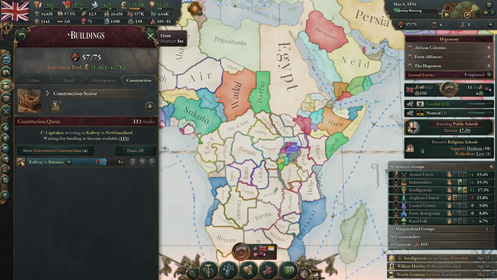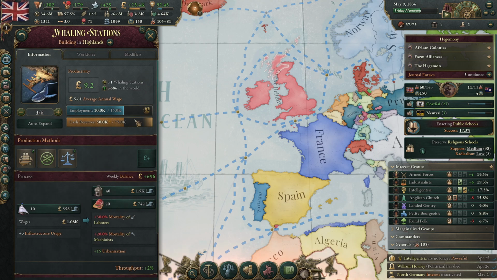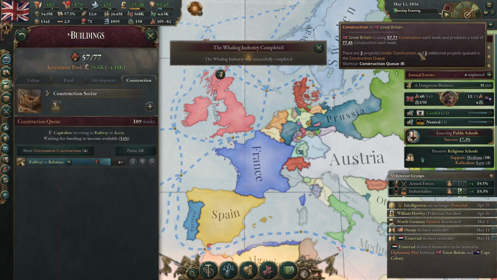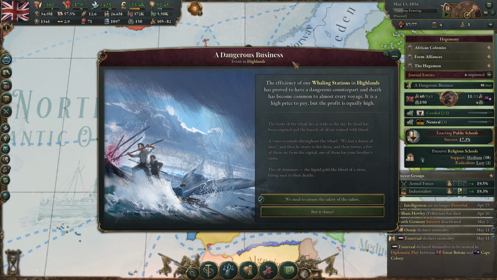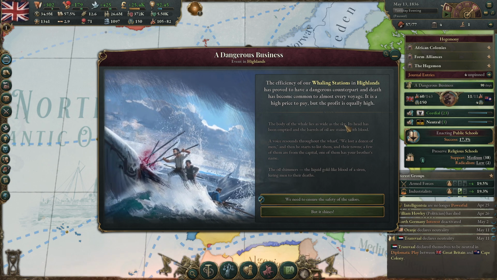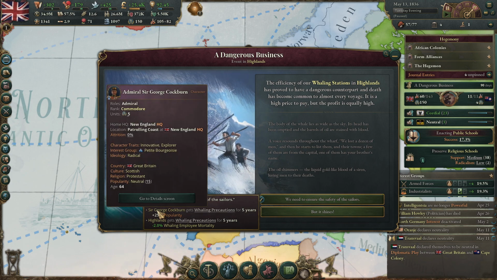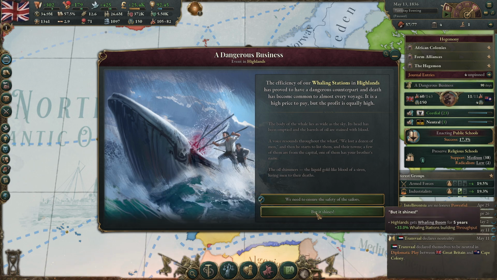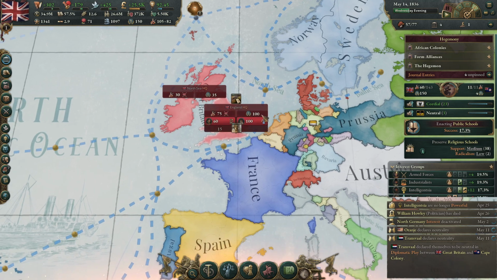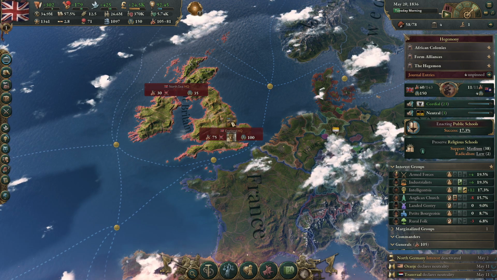So, the whaling station in the Highlands is almost built. It's built right now. And there it is. So people can start working here. And because that happened, we have the whaling industry. Dangerous business. The efficiency of whaling stations in Highlands has proved to have a dangerous counterpart, and that has become common. Yes. But we can make Mr. Cockburn, who is an admiral, more popular. Then the petite bourgeoisie gets popular. Oh, but it shines! More whaling output. Yep, just more whaling output.